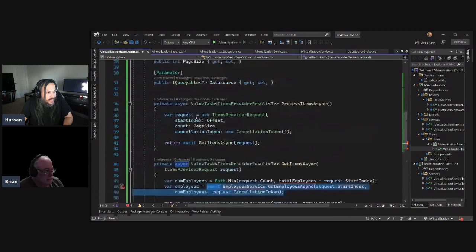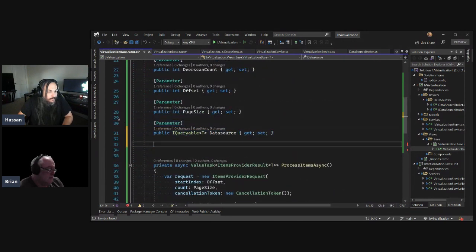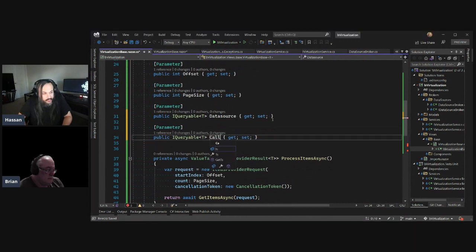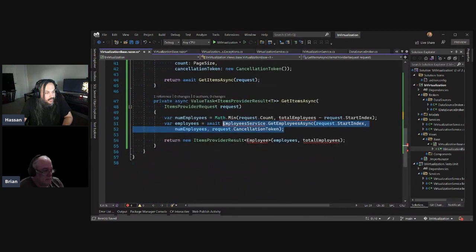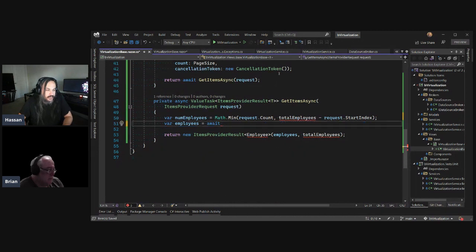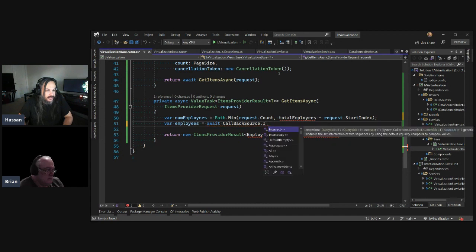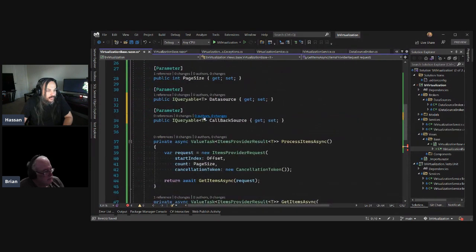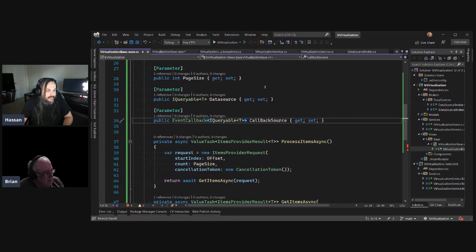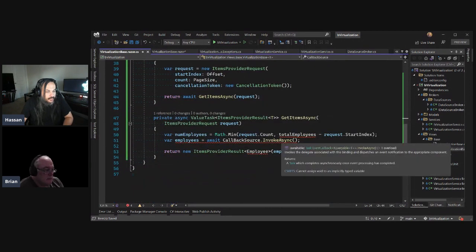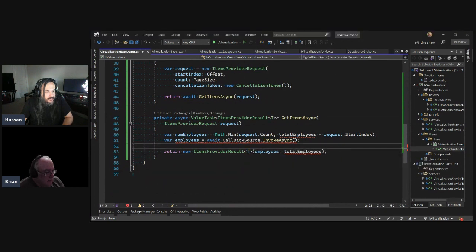So I have all of this. This would be the callback. I need a callback in here, and this callback will return some kind of IQueryable from the data source. So this is the call this guy is making here. I'm going to say await, and it will be InvokeAsync. This callback is supposed to be an EventCallback that returns an IQueryable of T. Now I'm waiting on this one, and this is your T type.